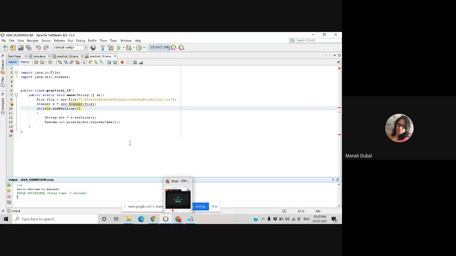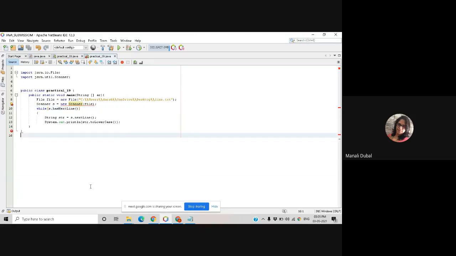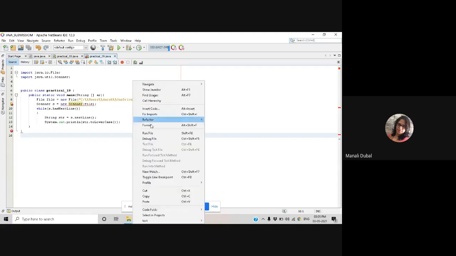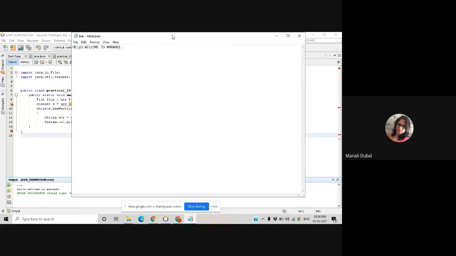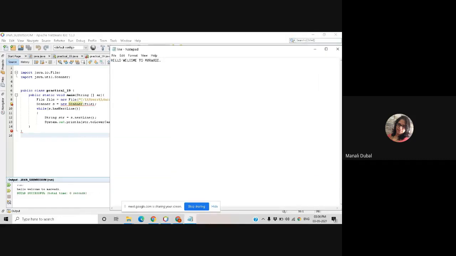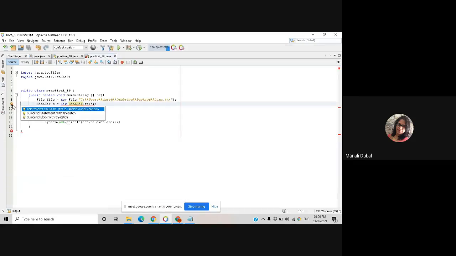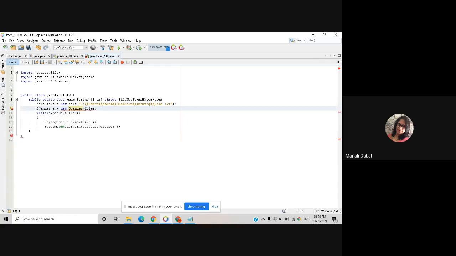Okay. You are mentioning the name of the file. Yes, and yes, correct. It is showing. Yes, that is correct. Good, good. It is just showing the error because I think you have to throw the exception. Otherwise, it is correct. And I think one bracket is missing at the end. Yes, ma'am. Correct.